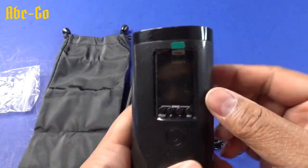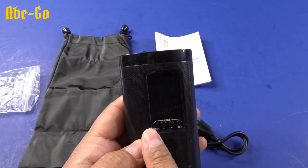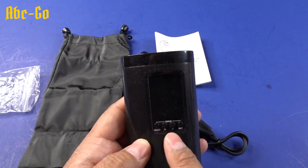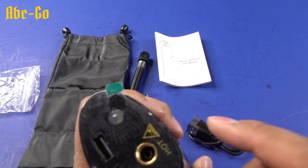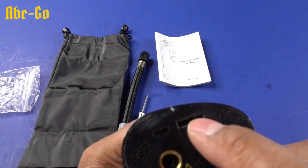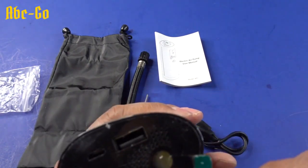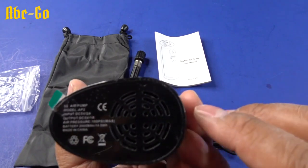Looking at the device, you have an LED button right here. If you hold that, you can turn on the LED light if you're working at night. You have settings for plus and minus and set. Or if you hold both of these, it's 0. At the top, here's the output for the air. Here's a micro USB charger. Here's a USB output if you want to charge your phone or something like that. And there's the LED light right there. And there's more ventilation on the bottom.